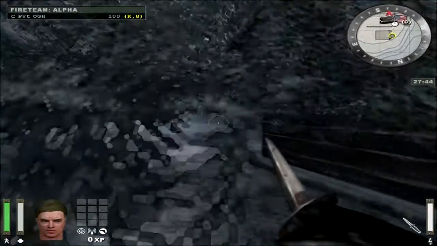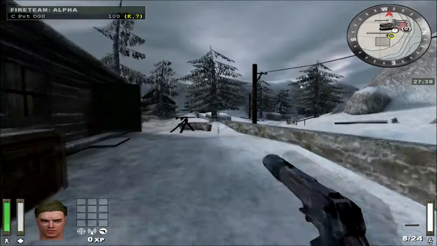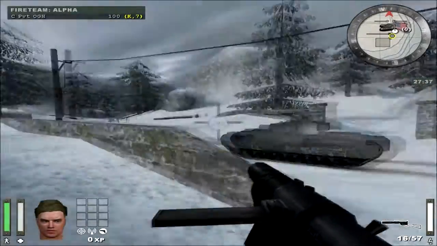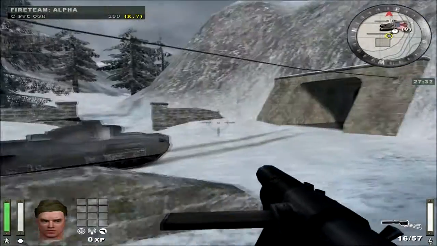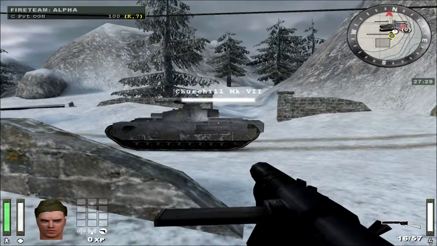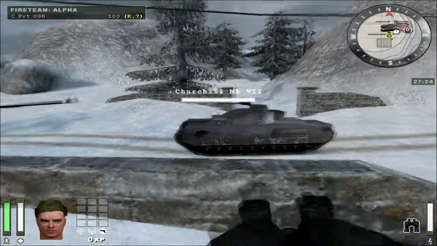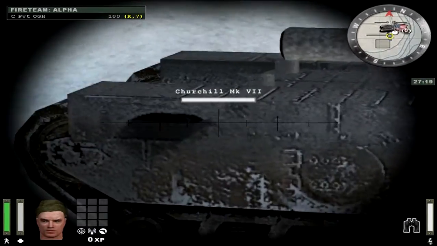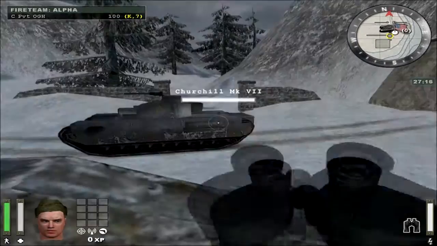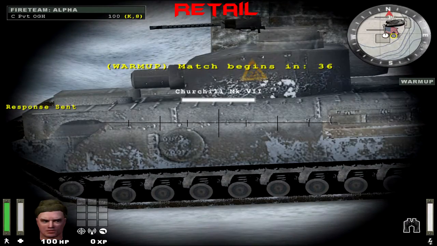That's one of the main things you will see in betas, is that the lighting is slightly different. From what I've noticed, the weapons or anything in the game in this beta version are slightly brighter than in the retail version. The same would go for this Churchill as well. The tank is a lot brighter, I believe, and the retail version is actually slightly toned down, if I should say. Anyway, so what the hell?